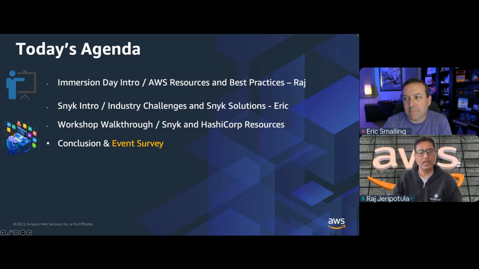Then Eric will talk about some of the stuff that Snyk is doing, some of the offerings they have. He will also talk about the workshop, and then we will walk through the workshop. I think there's a Snyk and HashiCorp resources. This is from the previous workshop. We are not doing any HashiCorp today. It will be completely AWS and Snyk today.